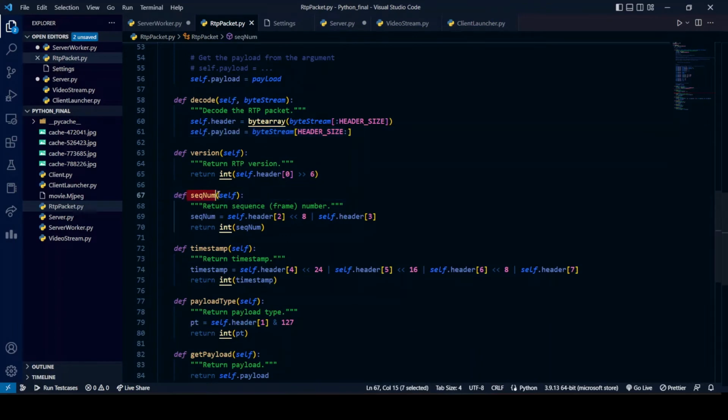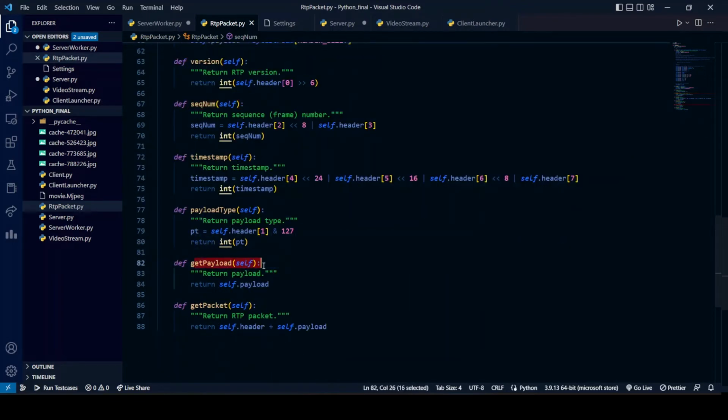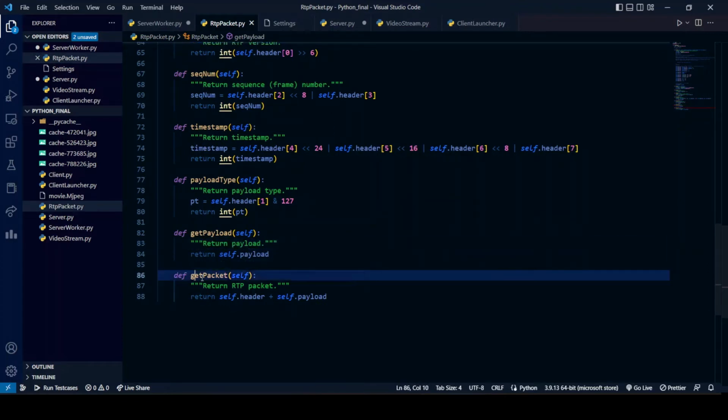The sequence number function will return the sequence number of the packet the server is sending to the client. The get payload function will return the payload. Payload is the data which the client had asked us for, and the get packet function will return the RTP packet.